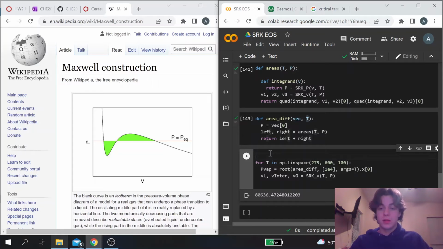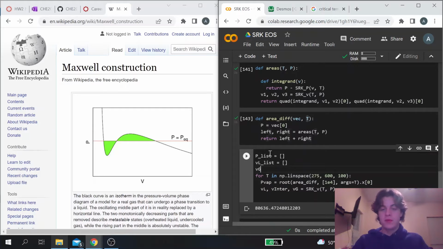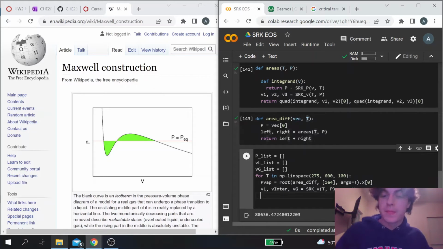So let's create lists to store each value. So we'll have one pressure list, which will store the vapor pressures. We'll have one list called the liquid volume list, which will store our liquid volumes. And then we'll have the gas volume list, which will store the gas volumes. So now we need to store these values, so we'll just append them to the list at the end of each loop once they're calculated.